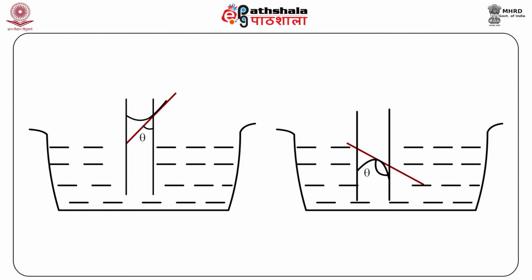On the other hand, if the cohesive forces are greater than the adhesive forces, then the liquid has a tendency to detach from the solid surface of the capillary tube. These types of liquids are called non-wetting liquids. Their level falls inside the capillary tube with their meniscus facing convex upwards. The angle of contact for these liquids is greater than 90 degrees. This has been shown in the figure.